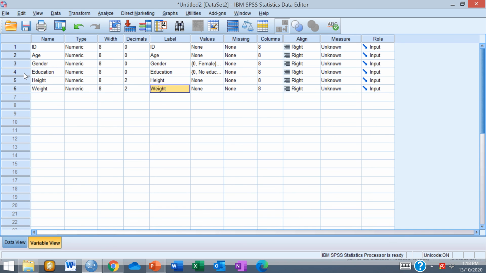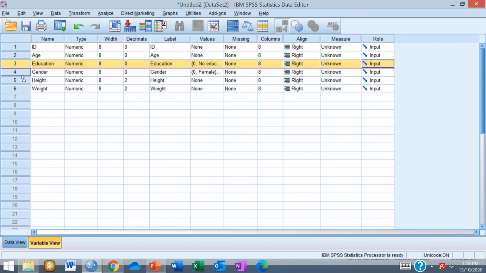What you can do is click on the education until you have the yellow highlight, and you can notice the circle button, and you can just move it right here. So now you have age, education and gender. This is how you move a variable. I move it back.